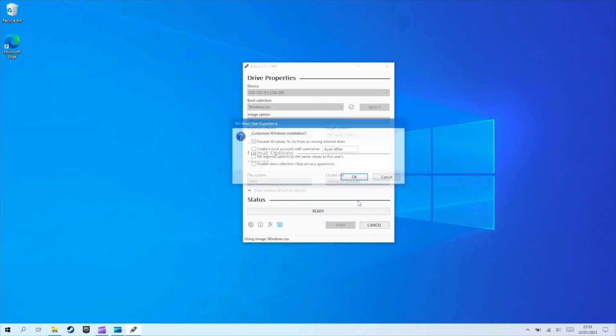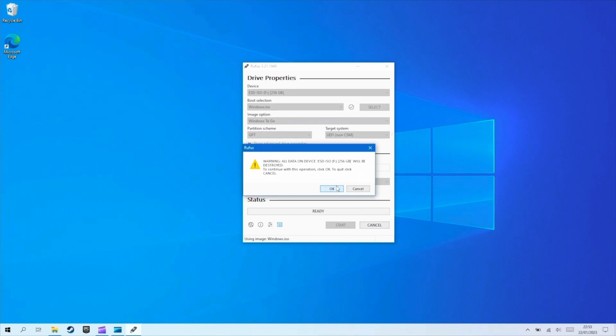Then choose the Windows version. I choose Windows 10 Home. For this part, don't forget to check the option to prevent Windows To Go from accessing internal disks. This prevents Windows from making a mess of our Steam Deck's internal SSD.